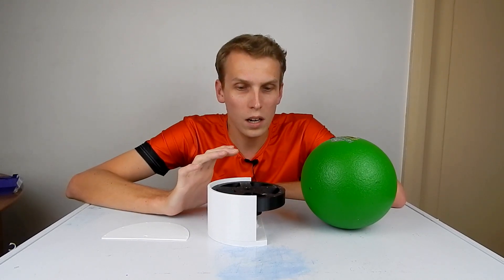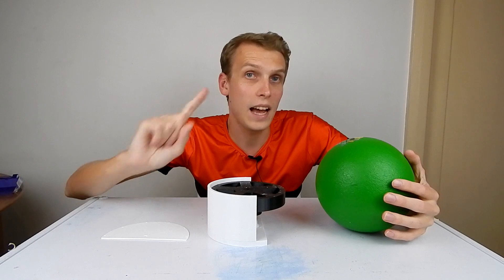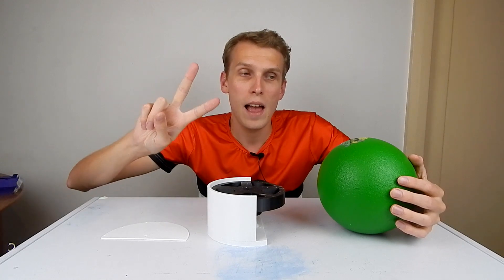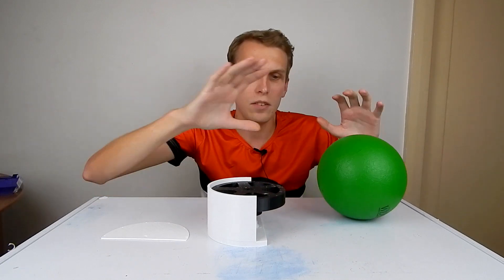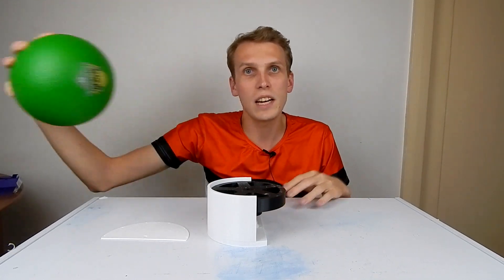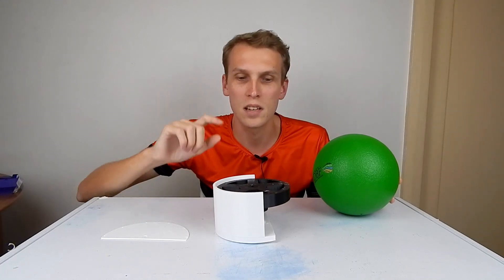What we're going to do is mount these to a temporary system — just a piece of board — that I can feed balls through the flywheels and see how we go. I want to make sure: A) they have enough power to throw the balls at decent speed, and B) they don't rip the balls apart, since these are just foam balls covered in latex. If everything goes well, we'll carry on with the full plan — a full dodgeball shooter with a feed, a tube, automatic pushing, and all that. But for today, it's flywheel testing: print some extra bits, bolt everything to a wood base, and see how it goes.